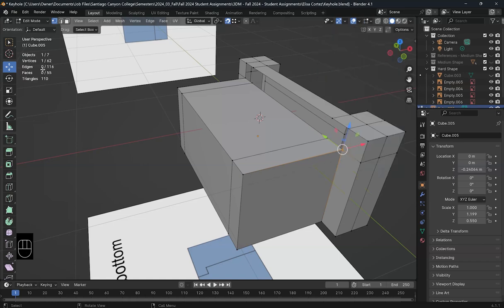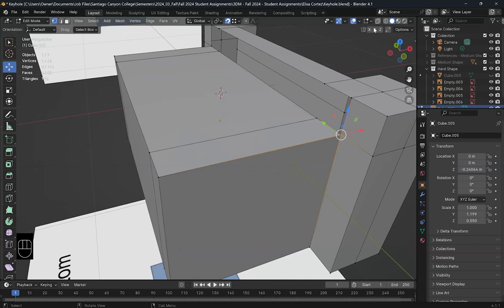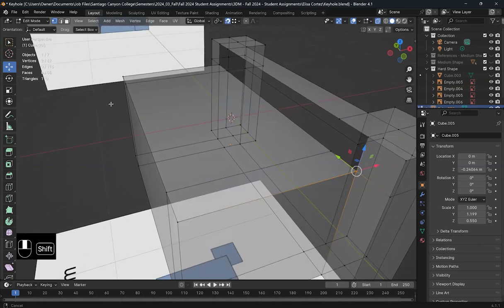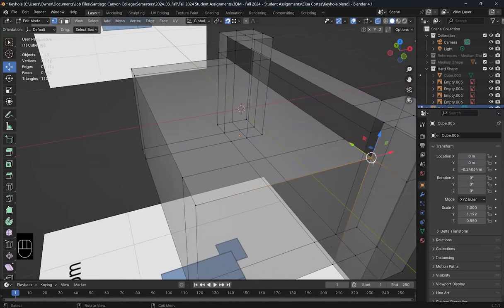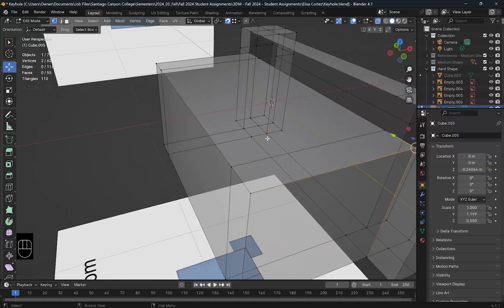If I look over here, it gives me information. Let's see if I do X-ray and do a box right here, it tells me that there are two vertices. So when I first selected it, because it wasn't in X-ray mode, I only selected one vertex. But with the X-ray mode on over here, it tells me that there are two.